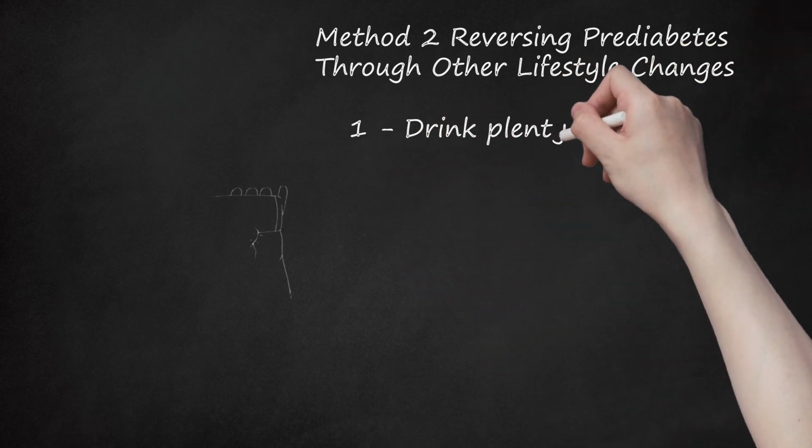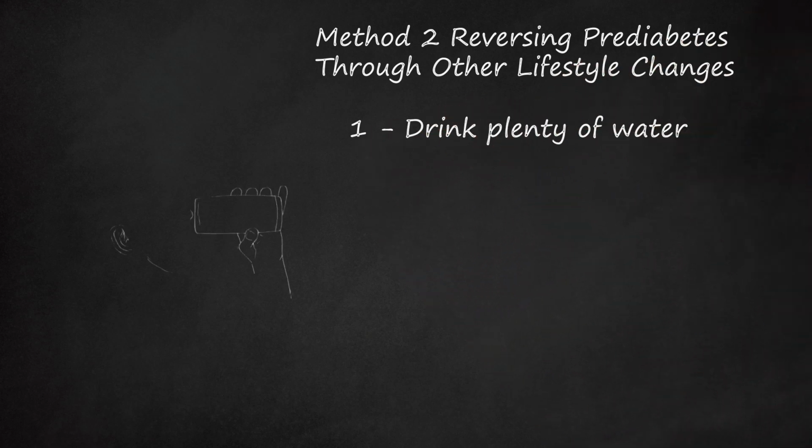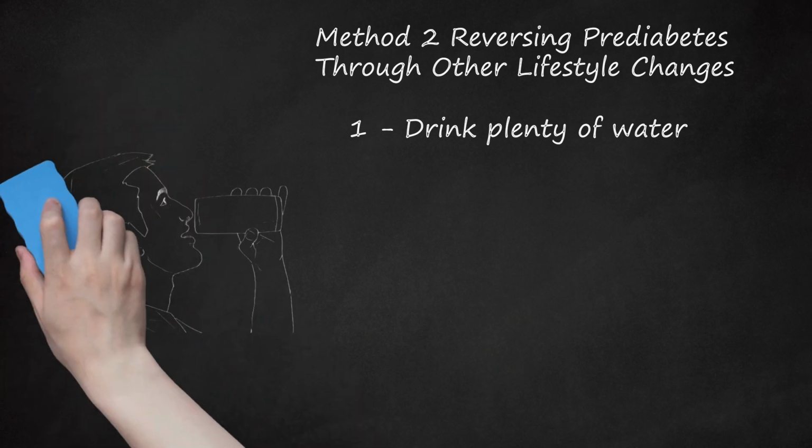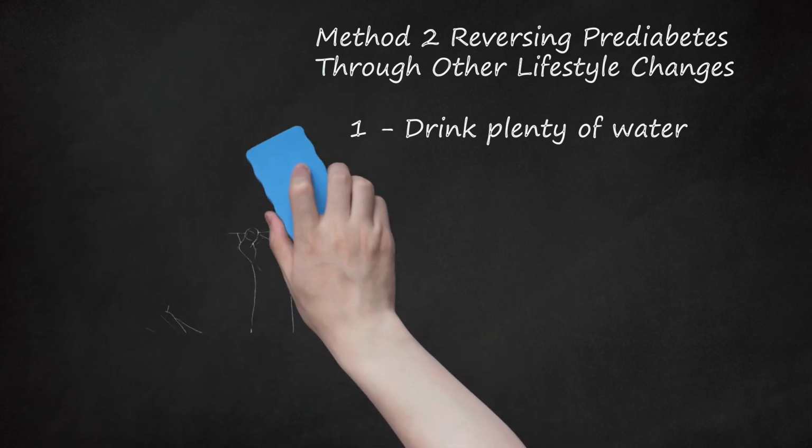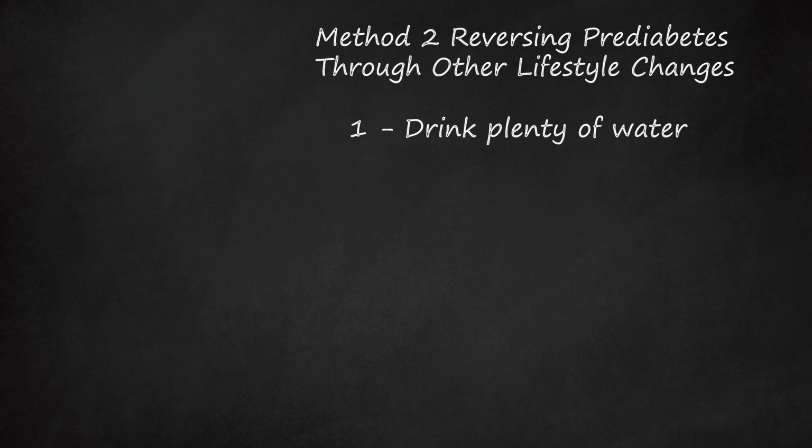1. Drink plenty of water. Increase the amount of water you drink. Try to get about 6 to 8 8-ounce glasses of water a day. Water not only helps with digestion and flushing out toxins, it has no sugar. Replacing sugary drinks with water can make a significant difference. Some people say drinking water helps them feel full and not as hungry.